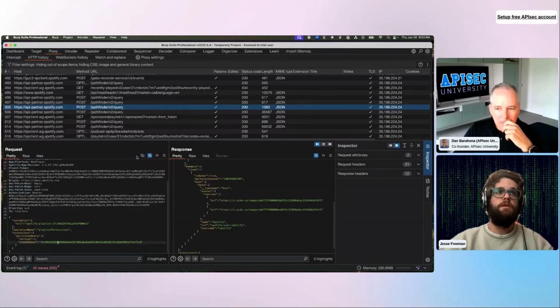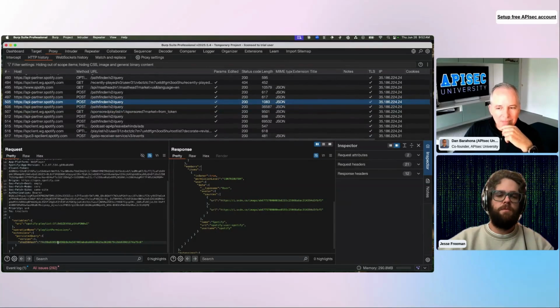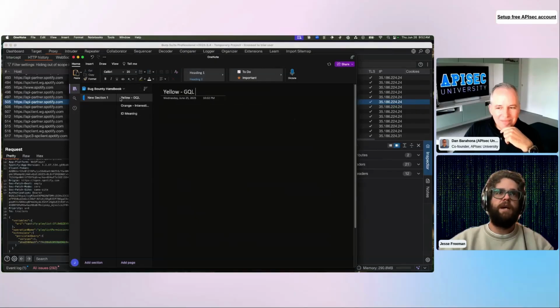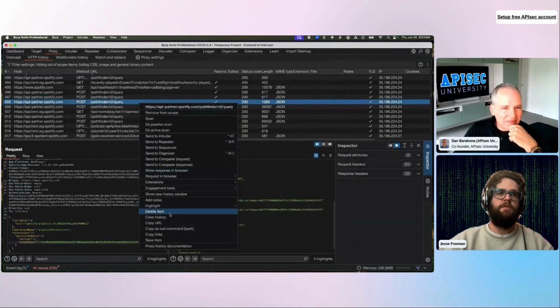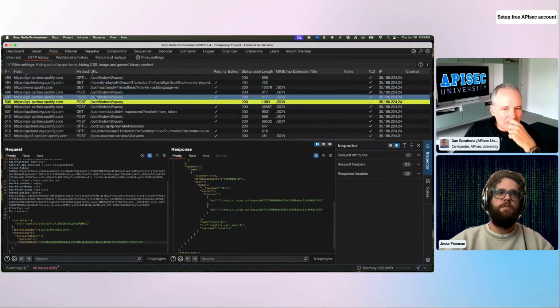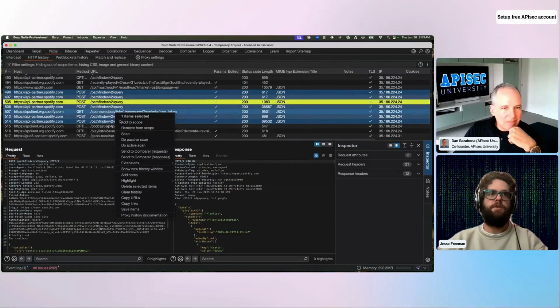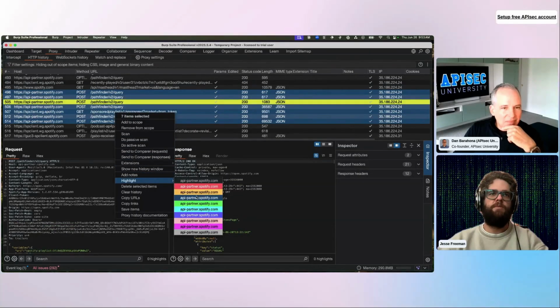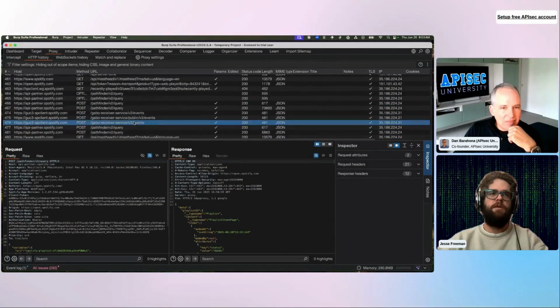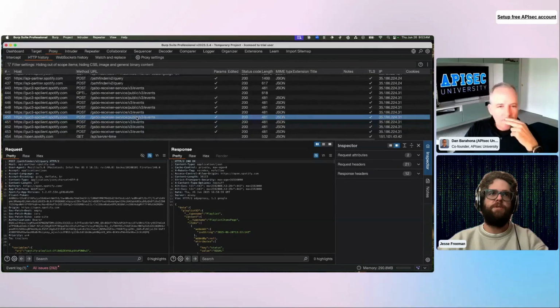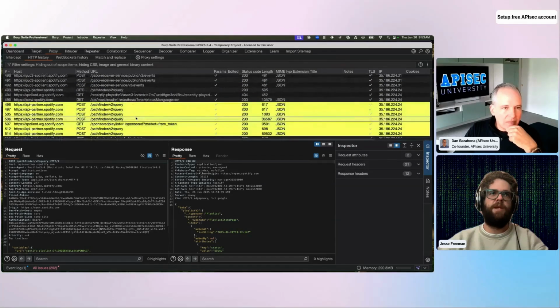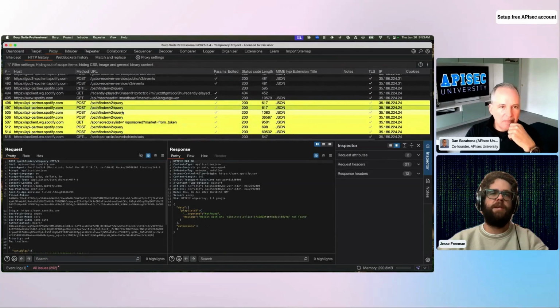Okay. Now, you can see here I highlight GraphQL links that I care about in yellow, for example. So we could do all these if we wanted to. Maybe we only care about the important ones, but highlight them. So the point is, when we come back later, as we scroll through, we're going to have all these little highlights, right? When I hit a wall here, I just go to my next highlight.